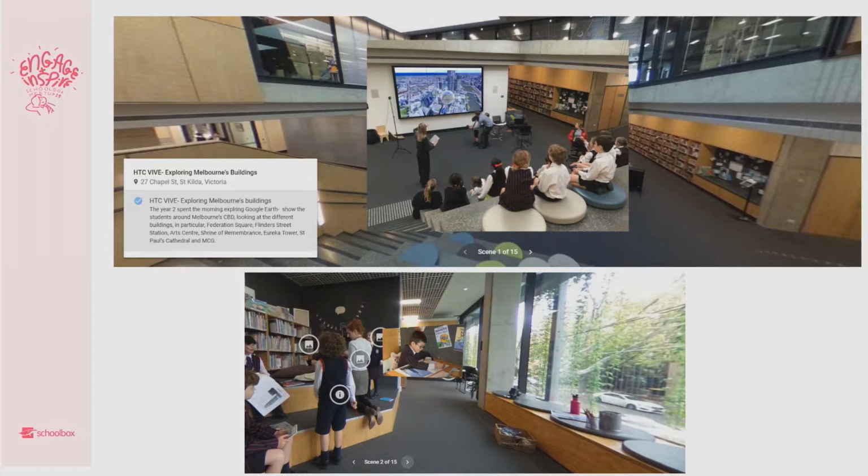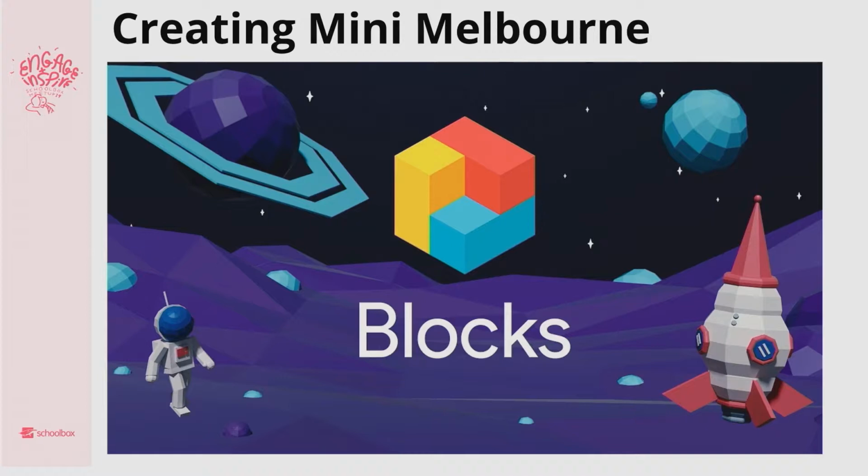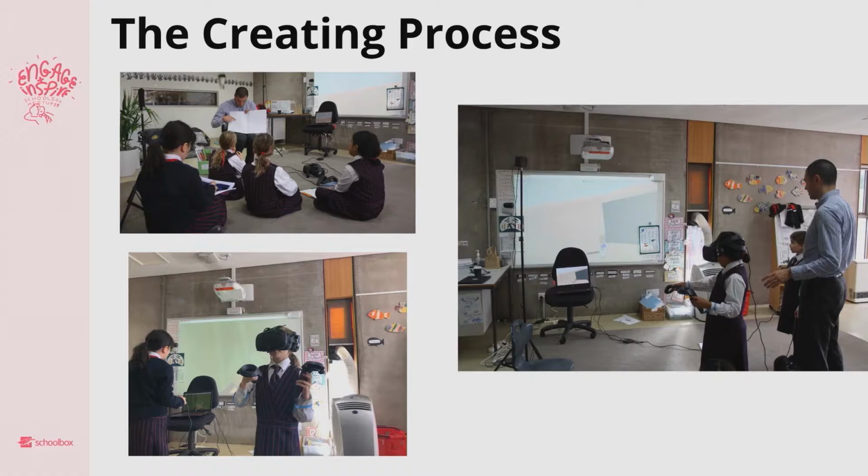Yeah, so back to my first slide. With Google Blocks, I'll quickly go through the stages we used it. The top left there was during the research stage, where we sat them all down in small groups of three. This is one year group. For the year twos, there's about 30 students. I went down there over probably three or four weeks doing this, and we got them in their small groups to recreate their scene, which is pretty cool.